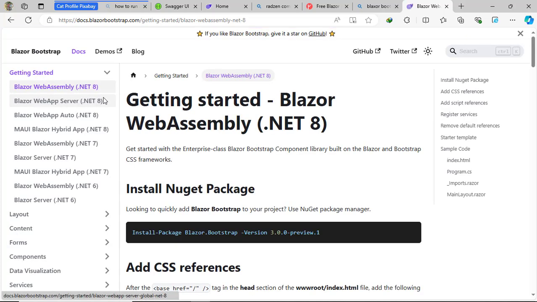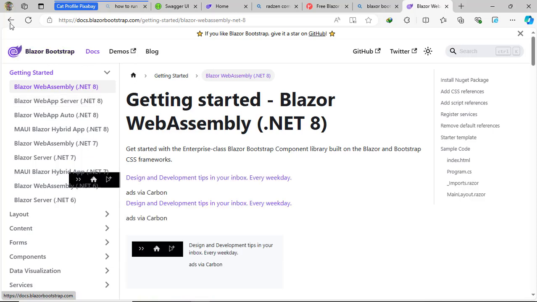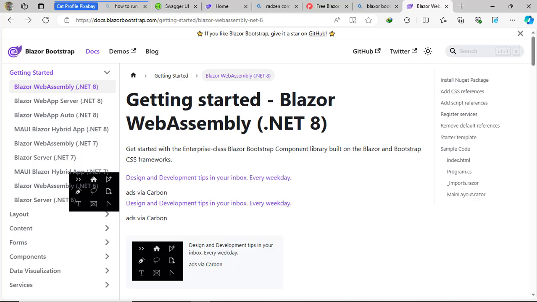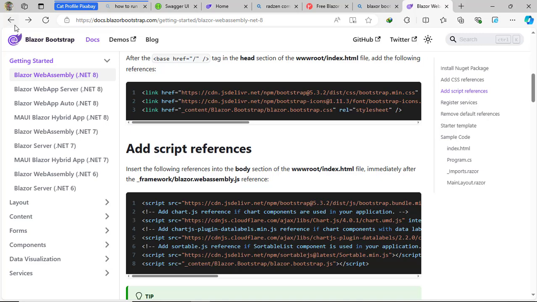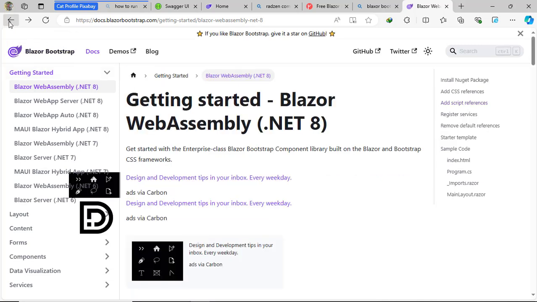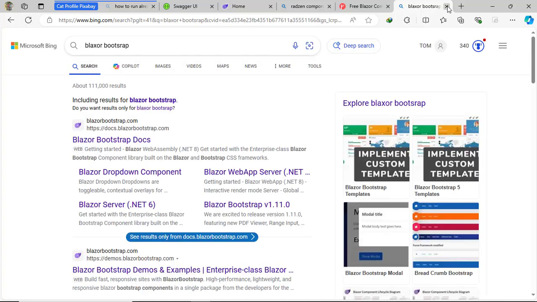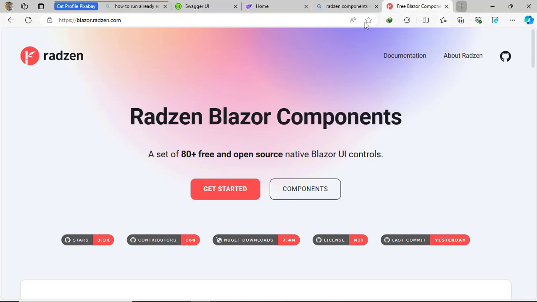There's the Bootstrap that we know, but this one is customized specifically for Blazor, because Blazor technology, as you know, is a bit different from the normal technologies that have been available. Again, the documentation for it is something to go through and see how we can utilize it.